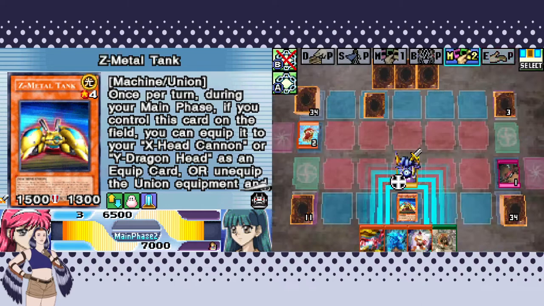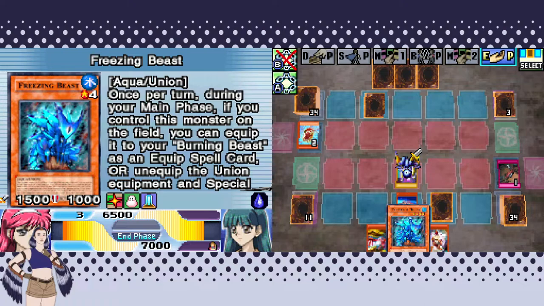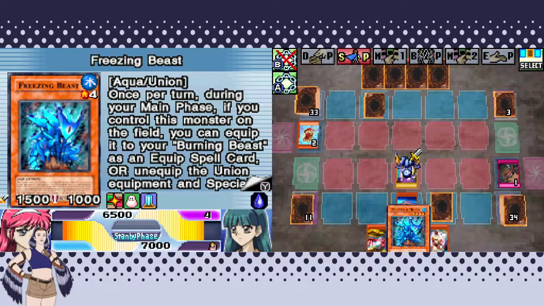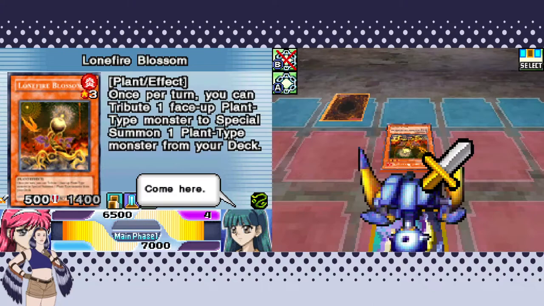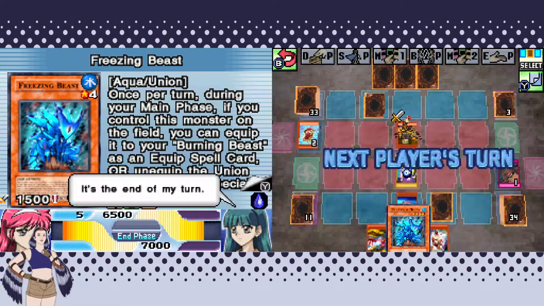Nope, we're already in main phase. Don't get ahead of yourself, Dizzy. Okay, we're nearly there. We're real close. Oh, hell. Lone Fire Blossom? Oh, no. Okay, he didn't use it. Is that good or bad?